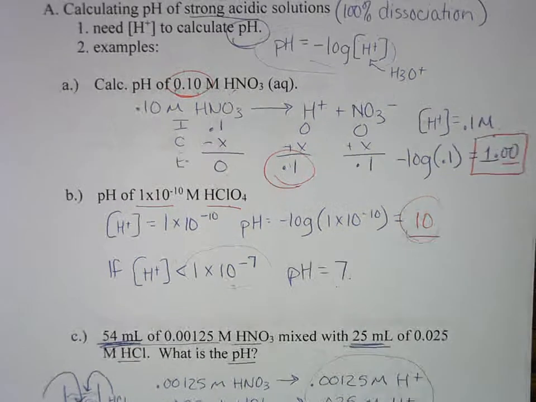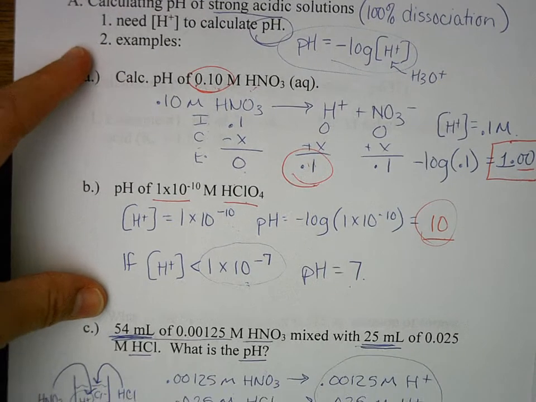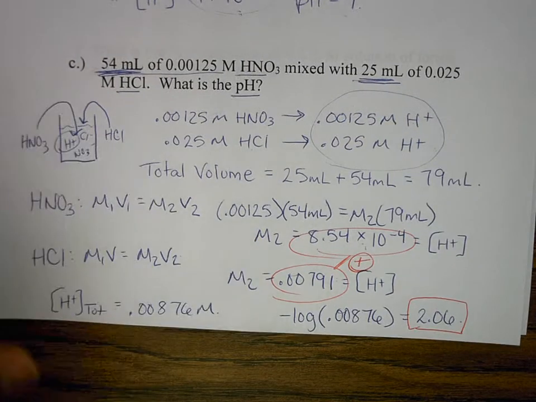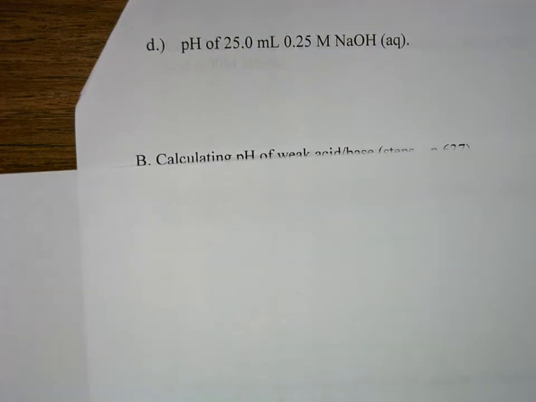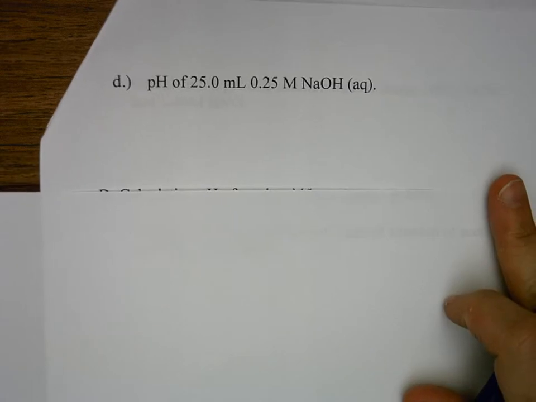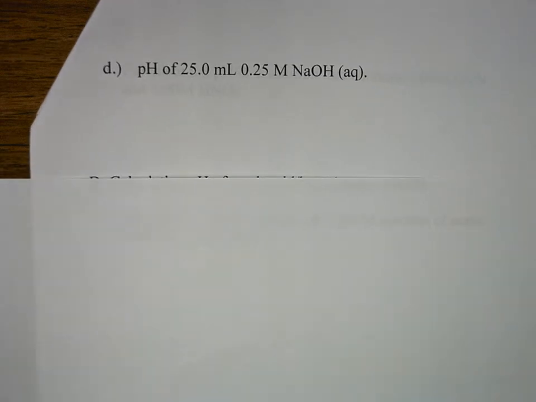All right, so we've done strong acids, calculating the pH of strong acids. We've done calculating the pH of a solution when you mix two strong acids together. Now, calculating a strong base is pretty much the same idea. There is one tiny thing that is different at the end when you do your calculation.